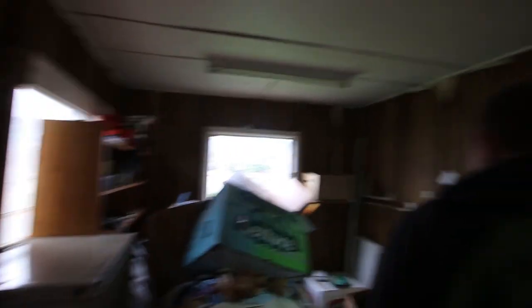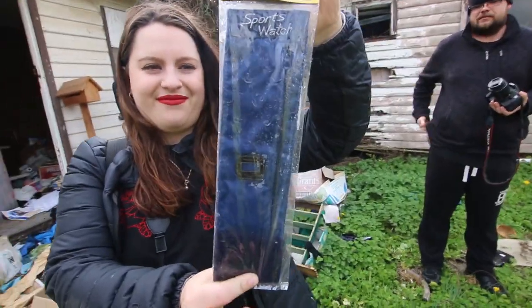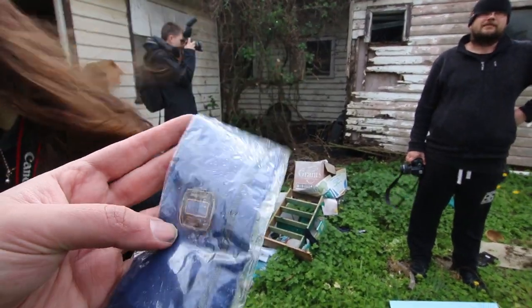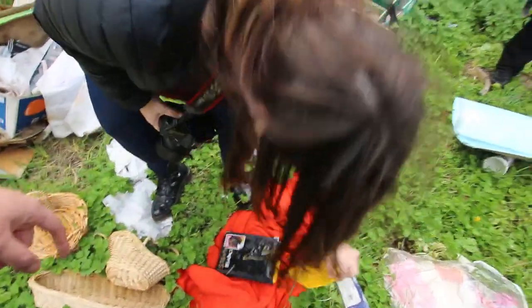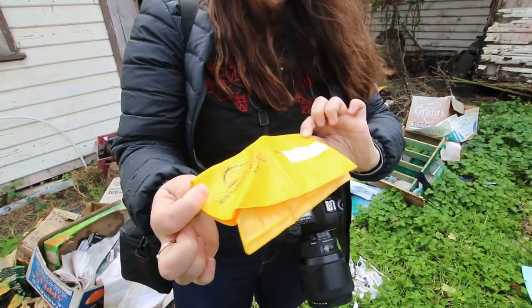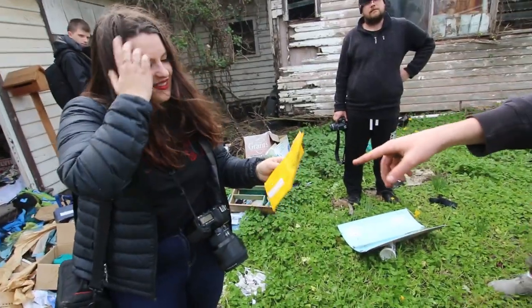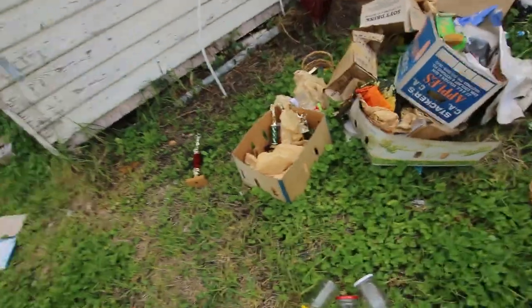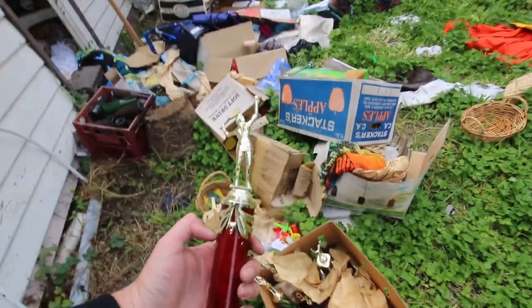Look at those old cassettes up on the top of the shelf — that's awesome, I love it. There's a sports watch; is there anything in it? There is — with no band. I remember these now. Holy crap — look at that Cabbage Patch Kid on that. And that sticker — yeah, I remember that. The bank book! That reminds me of when I was a baby, you had the baby book. You used to take these to school — it was Commonwealth back in the day. There's heaps there. Sports superstar — look how many trophies they got for tennis.